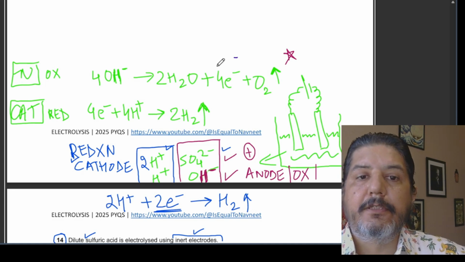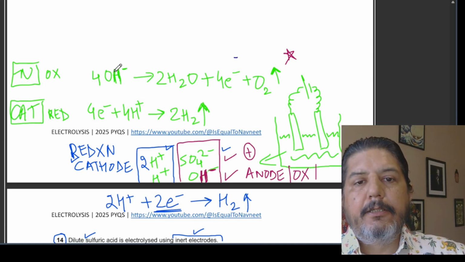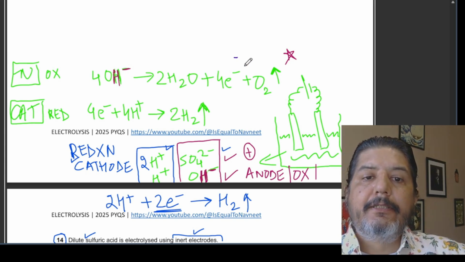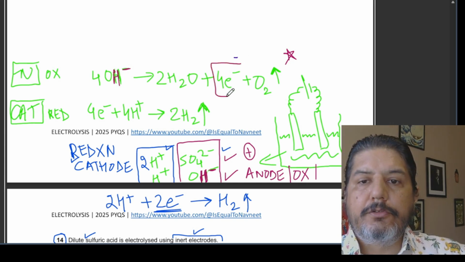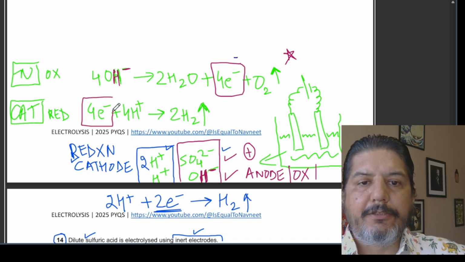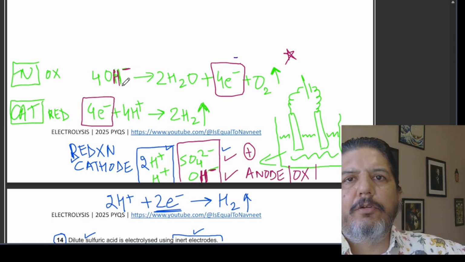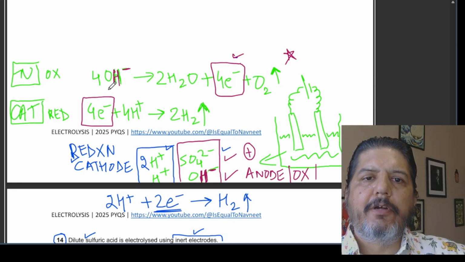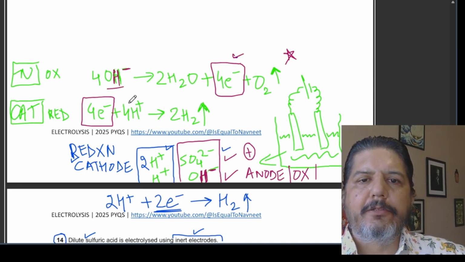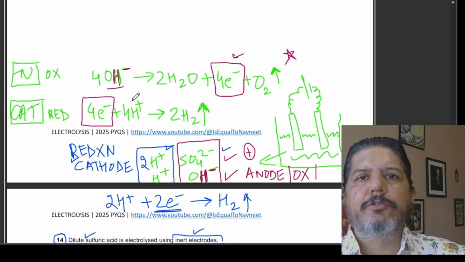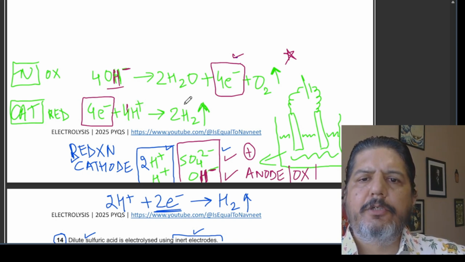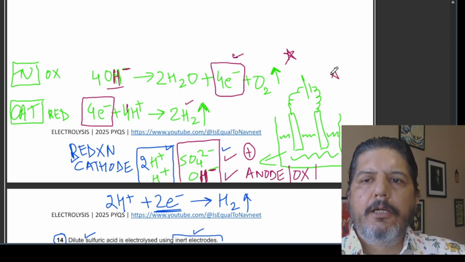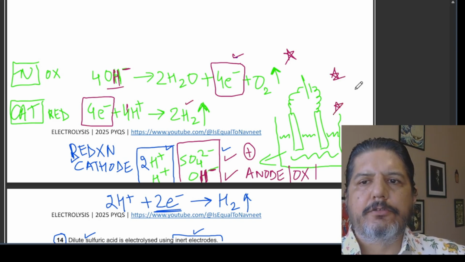Whenever hydroxide gets discharged, this is the reaction you should always remember. I've suggested many times in this lecture that please cram this reaction. Another thing you need to understand is that when you are writing the ionic equations, half reactions, please balance the electrons on both sides. For example, here I am writing the discharge of hydroxide like this. 4 electrons are liberated. So on the cathode side, these 4 electrons should get accepted by 4H+ and 2H2 should be formed. This would be the correct way of writing the half reactions.